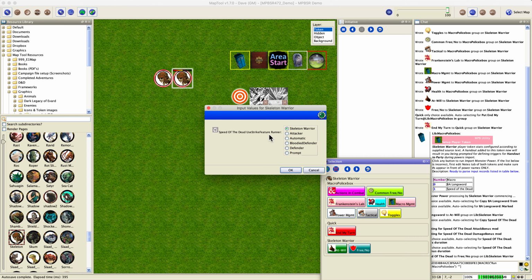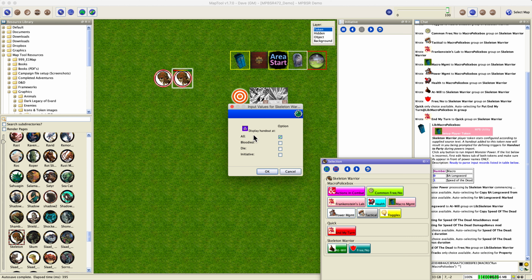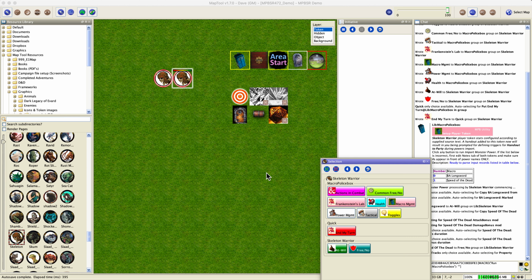And let's say we want to get prompted for that. So we'll say okay. And display handout. You know what? Let's do it at initiative. So when this guy rolls initiative, the players are going to get a pop-up on their screen with that handout that we saw at the beginning. So we'll say okay. You can choose something else. That's just my personal preference. Say okay.